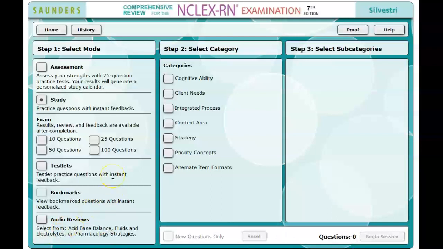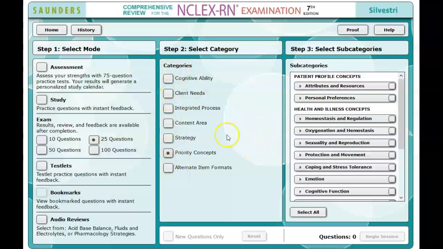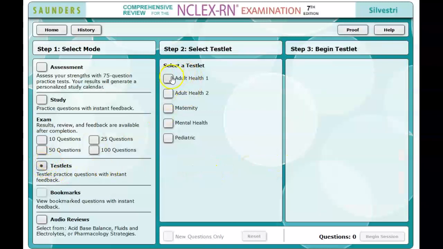All right, so what if I just know I have an hour to do some practice questions? What I can do is click exam and again pick the area I want. I know where my weak areas are now, or maybe I just want to go through and every day do questions on different subcategories or content areas, whatever it may be. So you can go through and pick those and get those done. Testlets: adult health 1 and 2, maternity, mental health, and peds. Let's say you have a mental health weakness. Questions 4. It's not a whole lot in that one. Questions 5, maternity 5, peds is 4. But still quick little tests to let you know how you're doing.